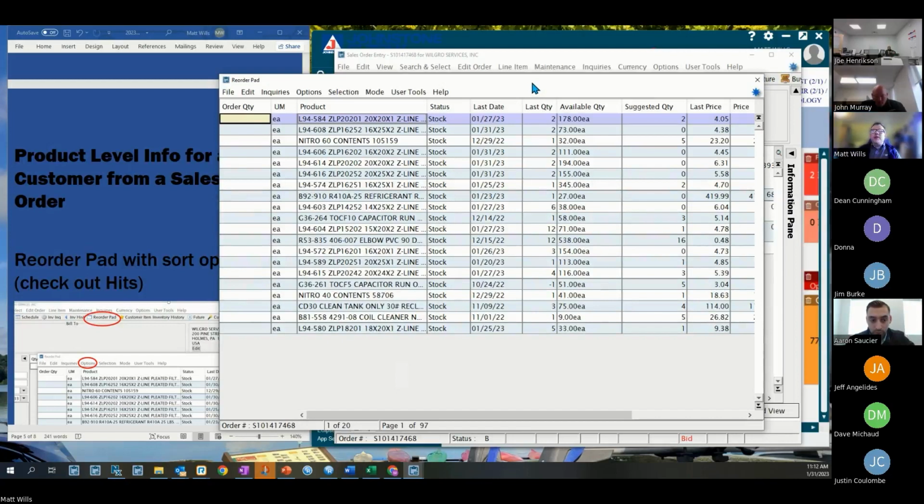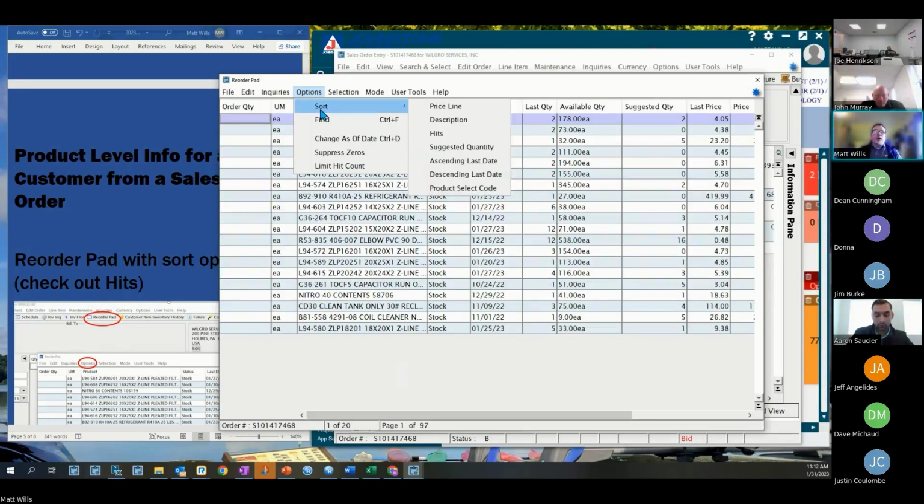Most places in Eclipse, if you want to resort the rows, you just left click in the column heading. Guess what? That doesn't work in this screen. I don't know why, but it's easy enough. If you click options, the two ways I like to sort the reorder pad are hits.